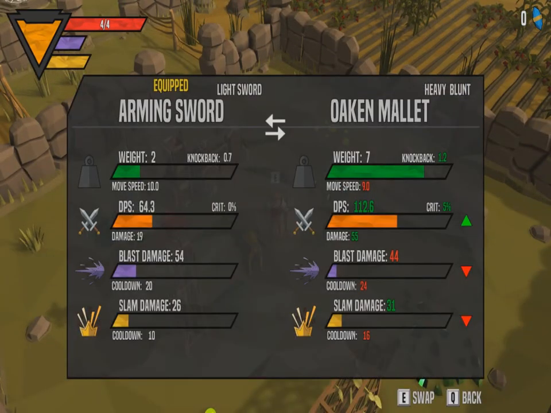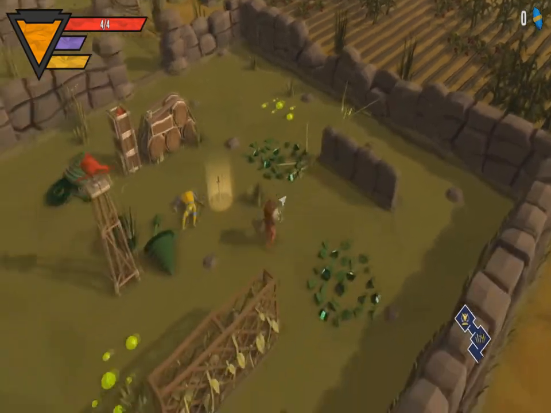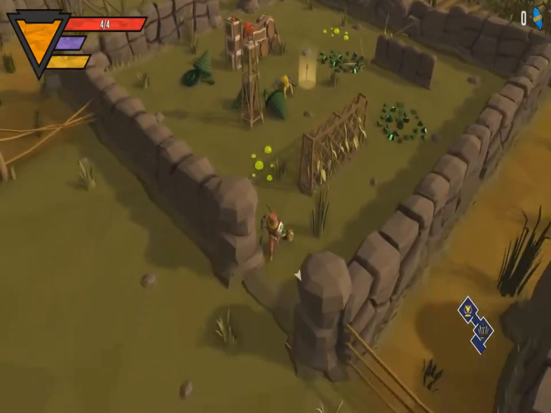Oaken mallet arming sword. Higher DPS, less blast damage. More slam damage, but higher weight, so move speed looks like it's going down. Oh, that's nice though. Let's give it a shot.